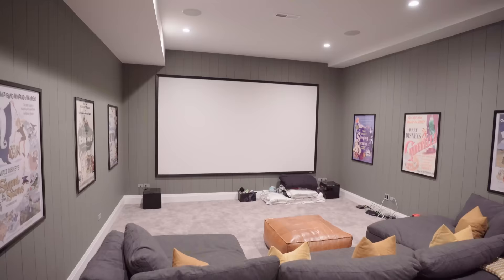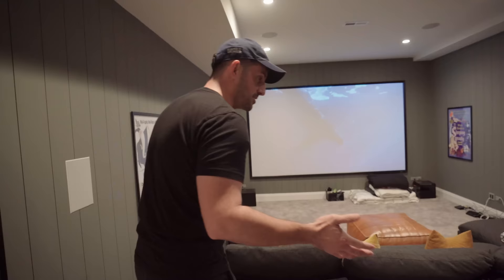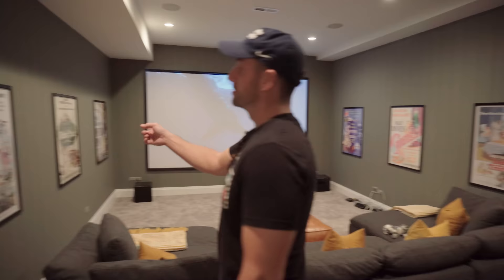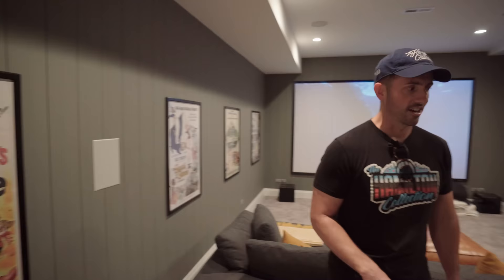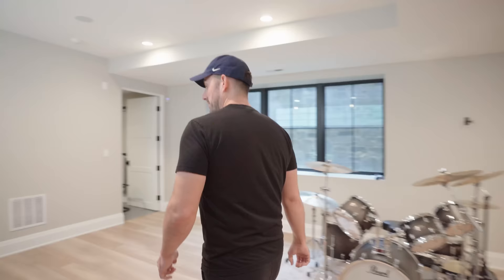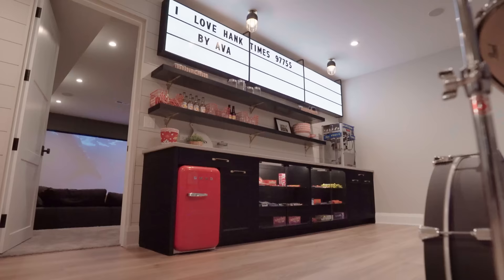Theater. I call this room the 'Steve wants to go to sleep room' because no matter what movie I want to watch, no matter what time of day, 30 minutes into it I fall asleep. I don't know if it's just so comfy and cozy or the way they did the acoustics, but I'll actually tell my wife we can't come down here because I will fall asleep. If the kids want to watch a movie for family time, I'm like, yeah, let's go to the theater — I'll get some snoozes in. You can see a lot of the Disney nods on the wall — all the old school Disney movies. One of the more obscure ones: Sword in the Stone, which is one of my favorites. And then we have our reclining heated massaging theater chairs — three out of four broke the first week we got them. I don't know what brand they are, but I don't recommend them.